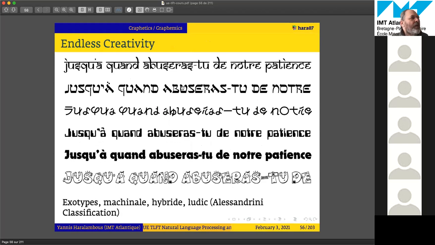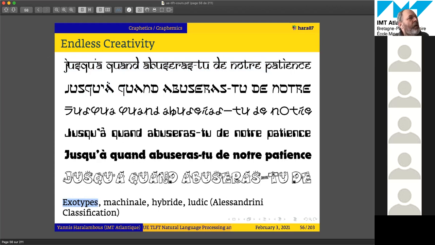So here you have examples of creative typefaces. You have comics, you have machine-like style. And here the three first examples are called exotypes. So here you have one writing system disguised, mimicking another writing system.